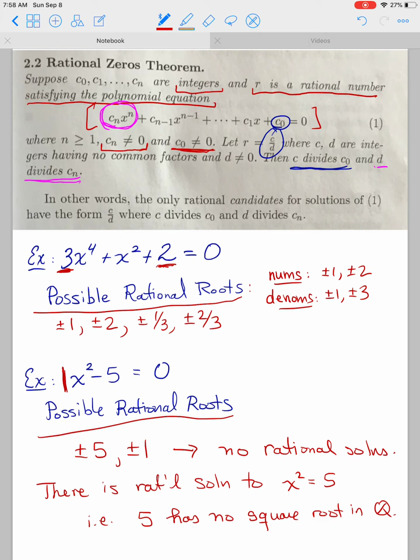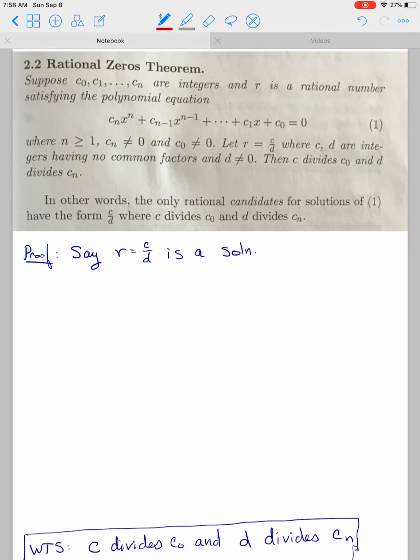In class, we're going to do a different proof of that. We'll prove that the square root of 2 is irrational, and we'll do that in a slightly different way. So let's just talk a little bit about the proof. You would have read it in the book. Again, it's not super important, but I just want to show you some things that are important for this class, when we go to read a proof.